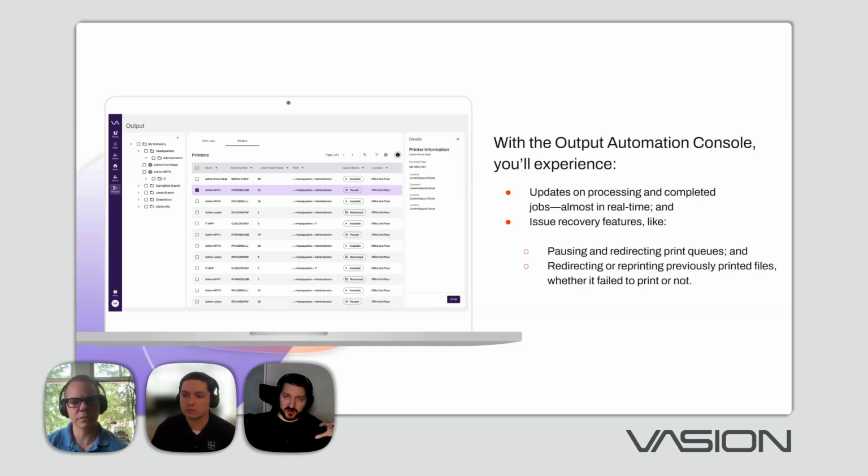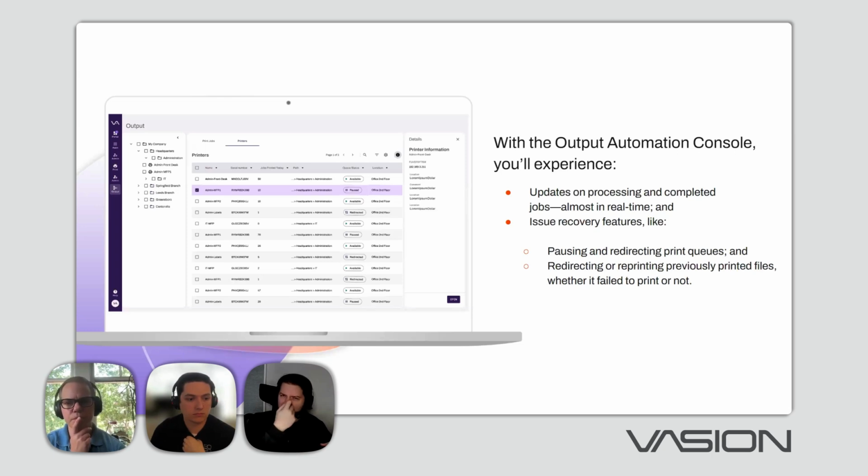And then same on the printer side, you can see the physical status of the printers if they're having any issues. And then you can also take action to help correct for issues. So if a printer's down, you can pause the queue so we stop sending jobs to it until the printer's back up. Or alternatively, you could redirect it so you start sending jobs to a different location. And same thing on the print jobs. If a print job failed, we'll retain that for a configurable time.